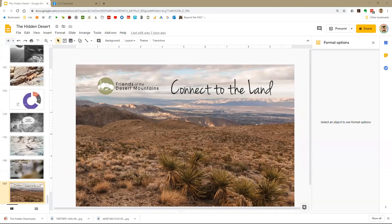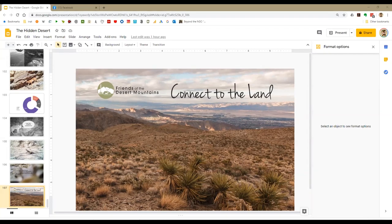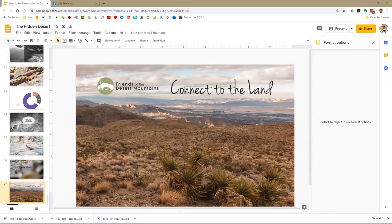Ronda asks if there are certain times of day or night when certain species are likely to be seen. Absolutely — as that earlier graph showed, lizards and reptiles in general are cold-blooded and really need to be out during the middle of the day. With a few exceptions like geckos — which we haven't seen on camera, probably because they're too small — reptiles are mostly active during the day. Most birds are active during the day, outside of owls and nighthawks. Coyotes, bobcats, spotted skunks, and raccoons are all active at night or at twilight.